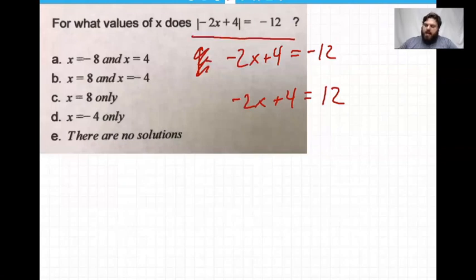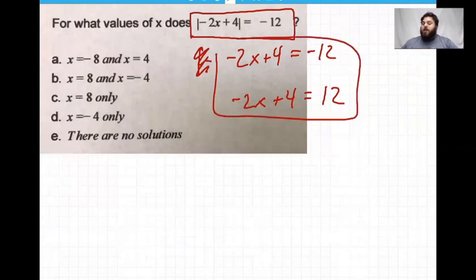You can never take an absolute value of a number to equal a negative. You never do absolute value to equal a negative. It just won't work. Every time you absolute value something, it becomes positive. So there's no way to get the left side actually equal to the right side. You could solve these two equations and they would give you two answers, but when you plug those answers back in, it'll never quite work.